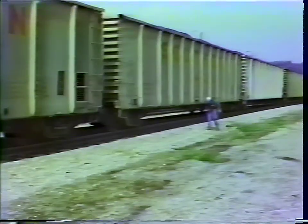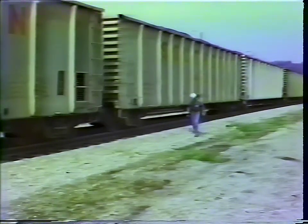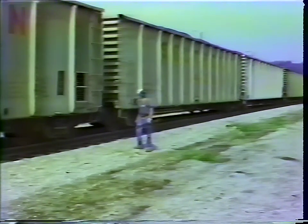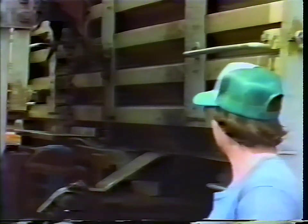Once it's stopped, we make our walking inspection. We're looking for any defects, anything that needs our immediate attention. We check the train line, piston travel, brake rigging, draft equipment, and of course the brake shoes. The silver side was one of the first cars to have the Cobra composition brake shoe, which improves braking control. Also, a standard feature on this car is the empty load brake equipment. We make sure the retainers are in the slow, direct release position. And when that's all done, we're ready to do a brake test.